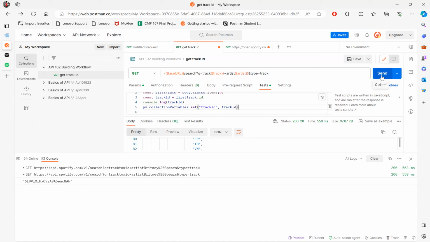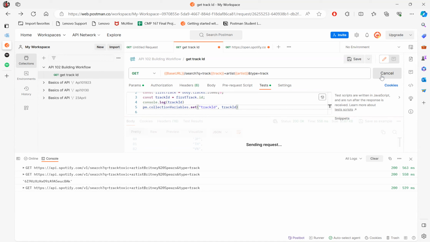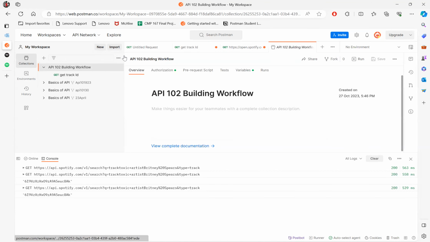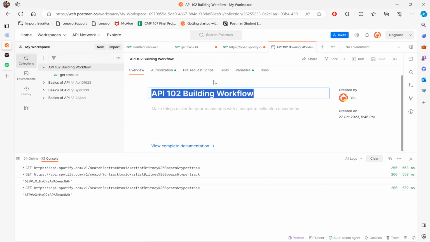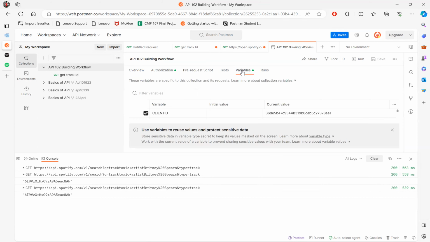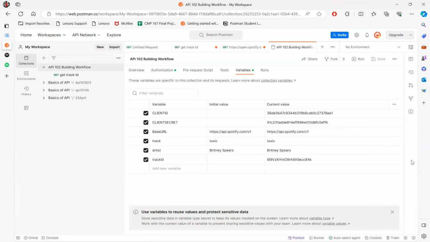So if I go ahead and run this again, I have now stored this track ID into my variable. So if I go into this collection, and I go to variables, I'm going to close this for one second.